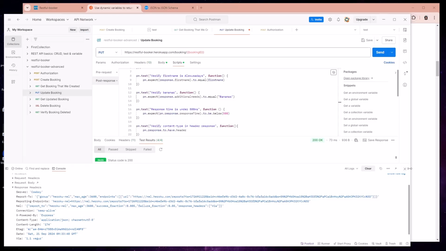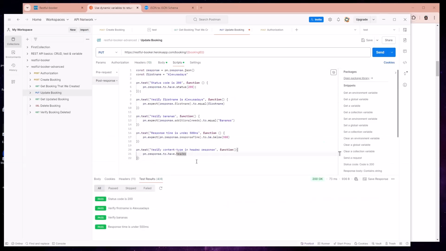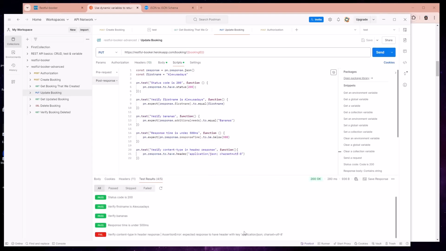I'm going to close the console for now. We're going to add it here in quotes like this. Let's send it out. Expected response to have header with key application. Oh, so I need to provide the key, right? This is the value. What is the key here?